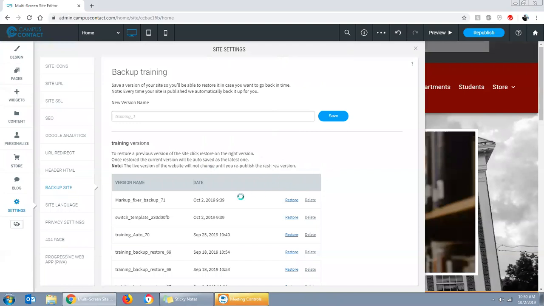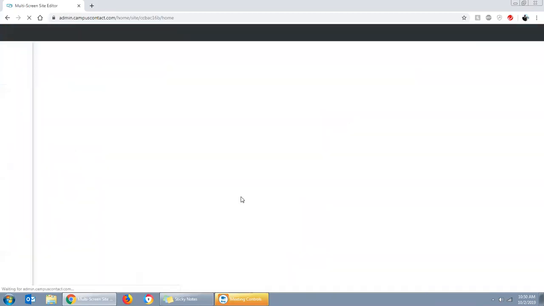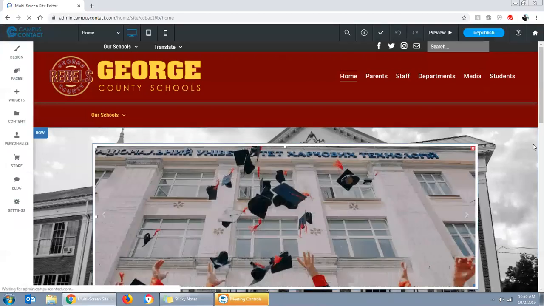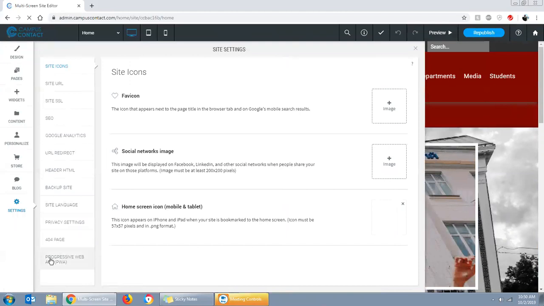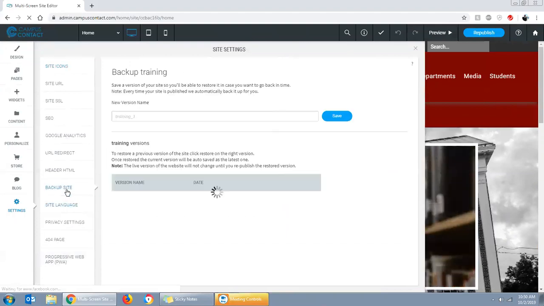But it's nice to be able to know that if you mess up your site, if you just totally blow it up and break something, you can hit the restore button and roll it back to any previous version in just a couple of seconds. So I'm not sure what the difference was in my case, but whatever. Oh, actually, now I've messed up and lost my icon. So actually, I can roll it back and get that back here.